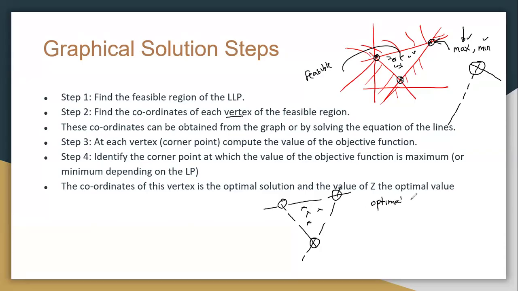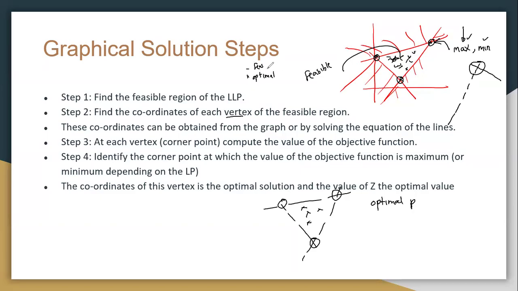So optimal points are those points that you are going to be picking from the region that is feasible. So those points are what we call the optimal points. So there are three things you need to know. One is what we call the feasible region. Number two, you must know what you call the optimal points.